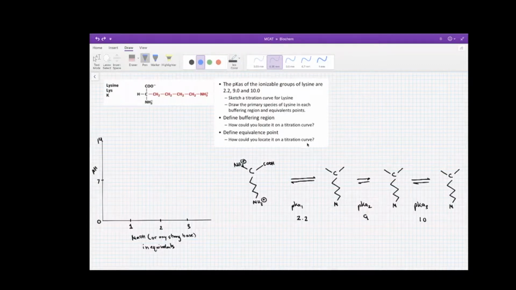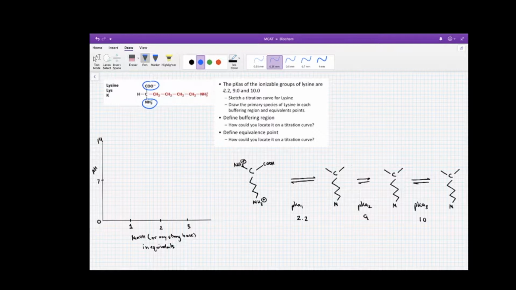Hi guys, so in this video we're going to go over drawing a titration curve and understanding what the titration curve is doing for an amino acid that has 3 pKa's, right? So it has 3 hydrogens or 3 protons that it's donating. All amino acids have at least 2 because they have this carboxy group up here and this amino group down here, but some actually have R groups which contain functional groups that can donate protons.